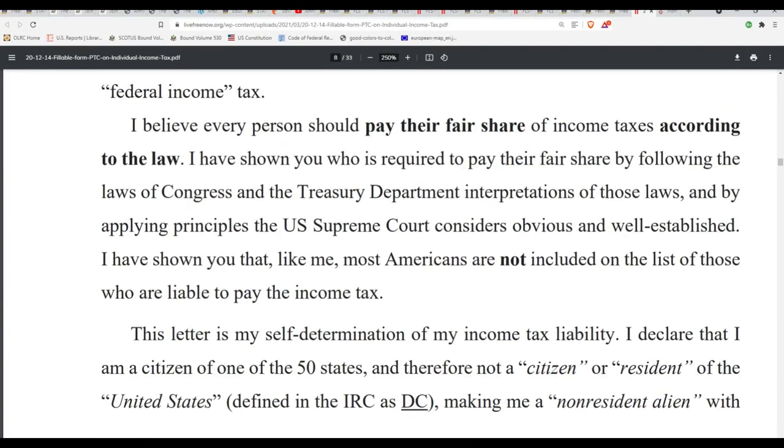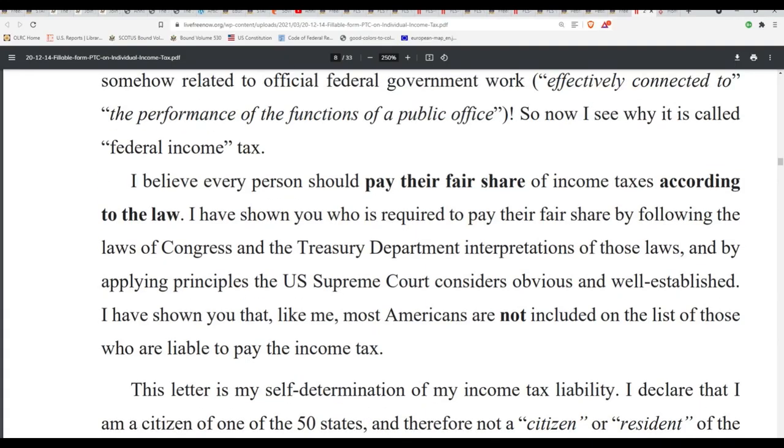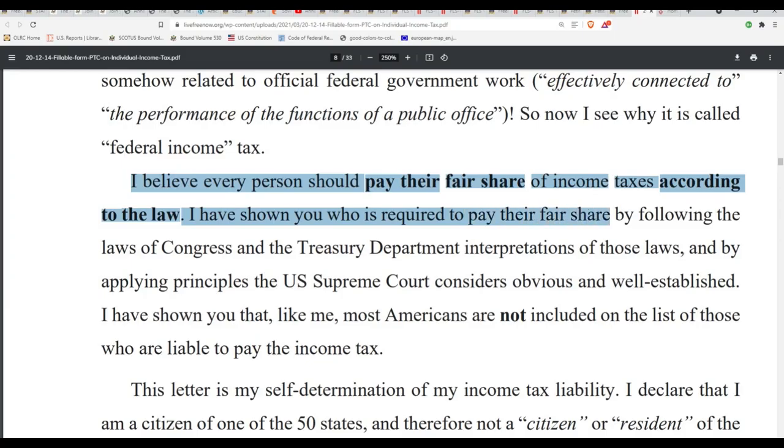Now, you tell your congressman, folks, I believe every person should pay their fair share of income taxes according to the law. I have shown you who is required to pay their fair share, which I told you is who? Federal government workers and citizens and residents of Washington, D.C., not you in the 50 states. The letter shows that clearly, right?